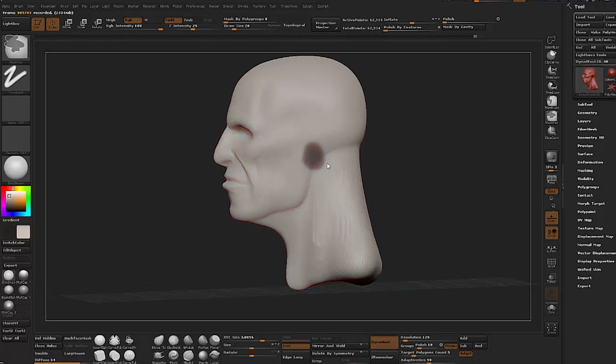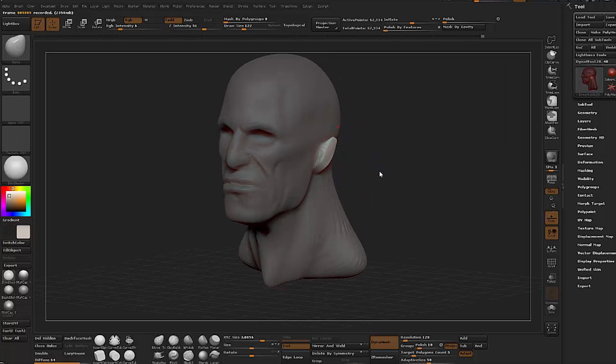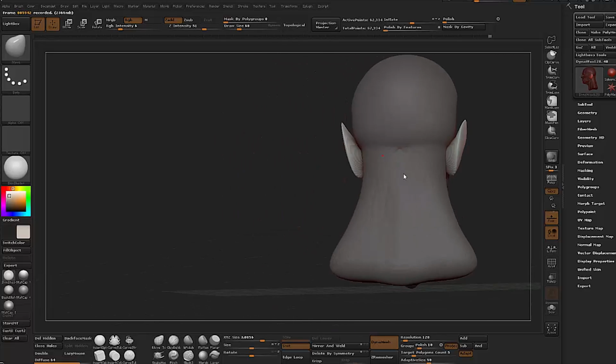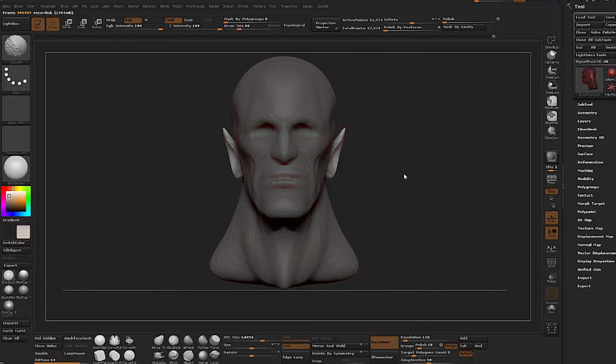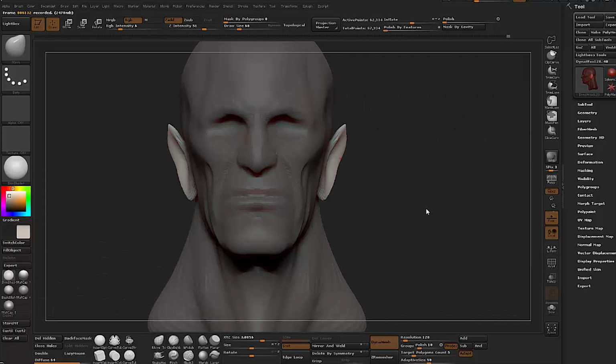There I have the Brig Dynamesh. This is where I do the ear, so as you can see that's pretty much where I'm going to extrude from. I'm going to invert that, of course, but that's the area that I want connected to the head. You'll see how I pull it out, and now I'll stretch it so I don't have to tuck it in behind. That's just a handy little trick that I've worked out doing ears.